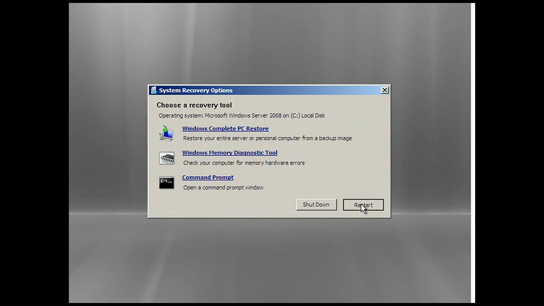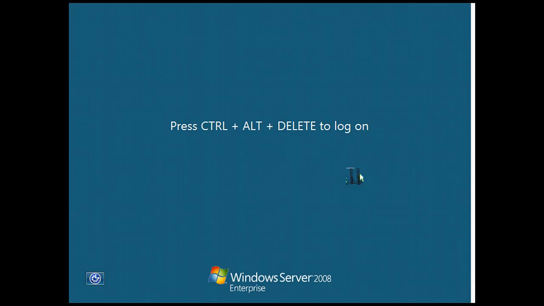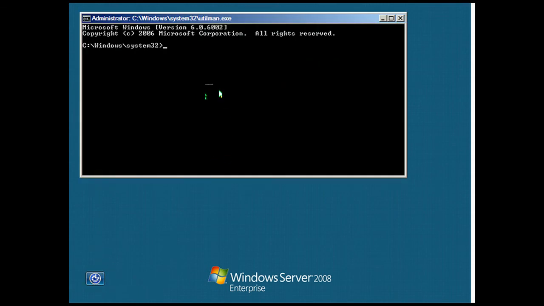But I'm going to restart it, and I will pause the video while the restart's going on until we get back to the Windows logon screen. Okay, we're back to the logon screen. I'm going to go down here and click, and I have a command prompt. I should now be able to do something like net user administrator *, and it asks me to reset the password. And let's call it, this is not the one that I use, we'll call it Mypass2 with a capital M.